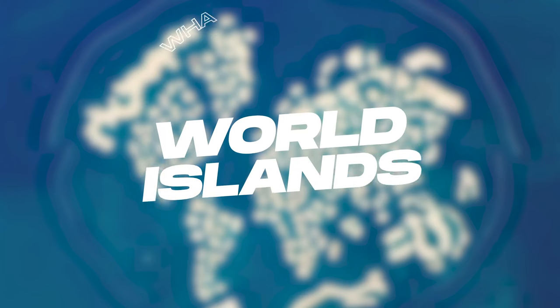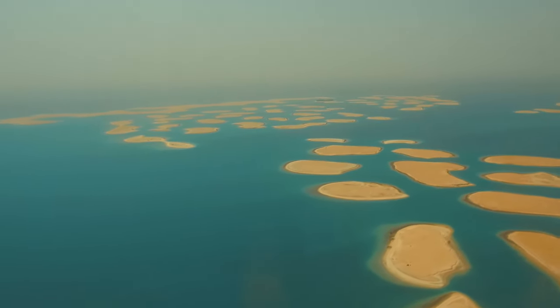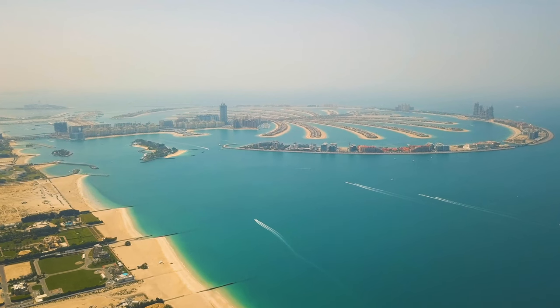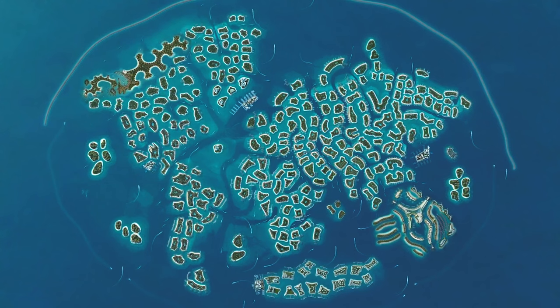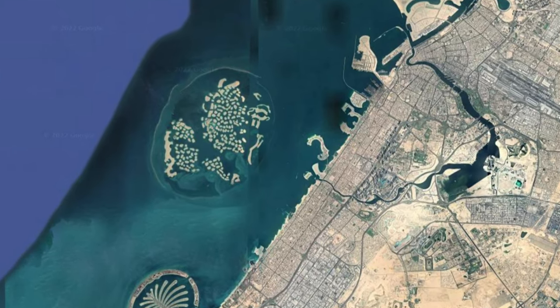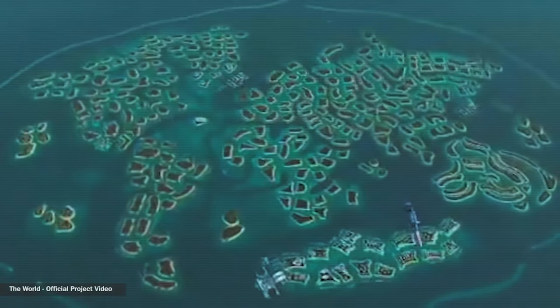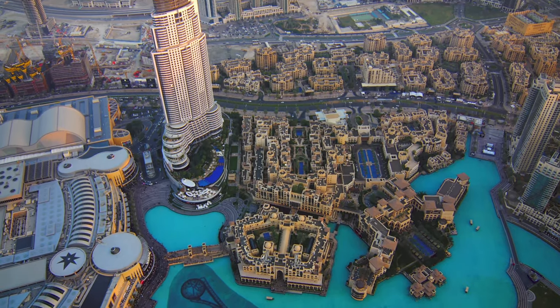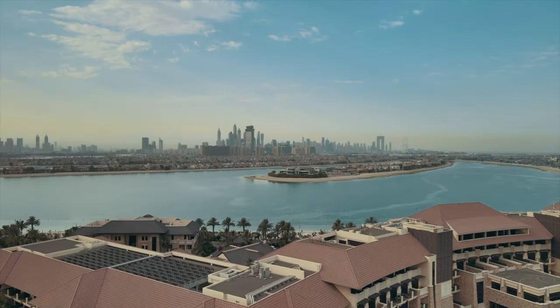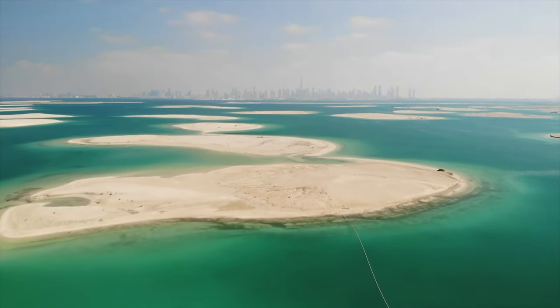So what are the World Islands? Located off the coast of Dubai, the World Islands are a collection of man-made islands, similar to the Palm Jumeirah, but designed to replicate the shape of the world. Each island is named after its corresponding country, and when the project was first announced back in 2003, it was set to be the next big thing in the world of tourism. It matches the level of ambition compared to other projects Dubai has built. The idea made headlines, and Dubai saw an influx of developers and investors to the World Islands, since each island was up for sale.